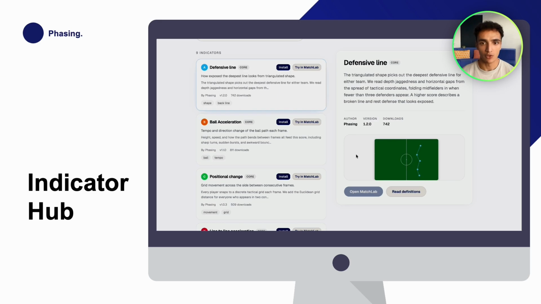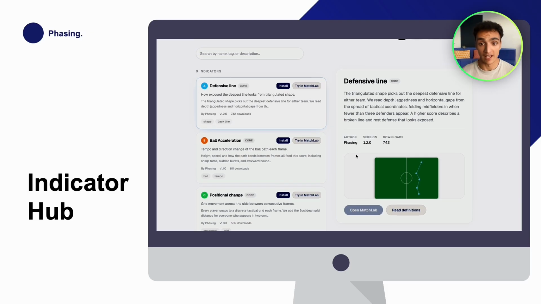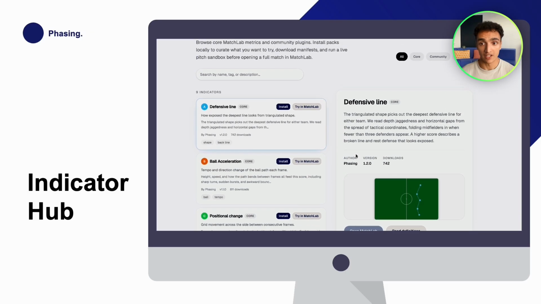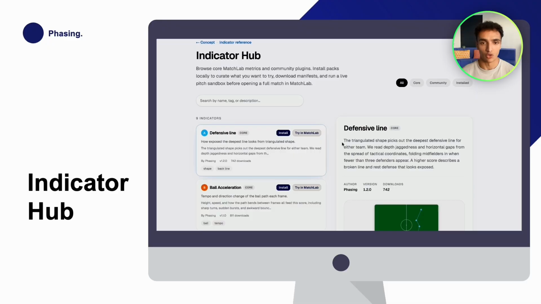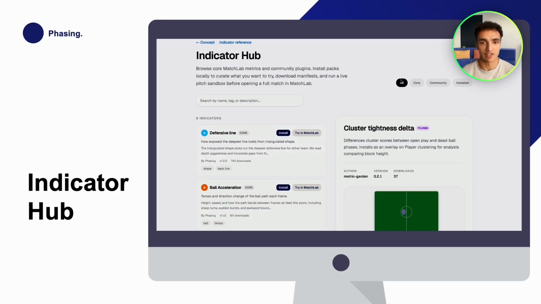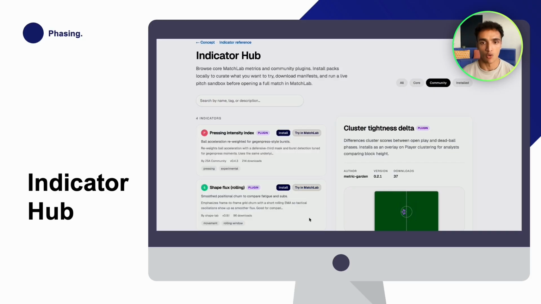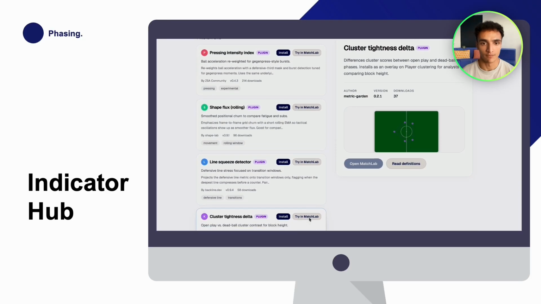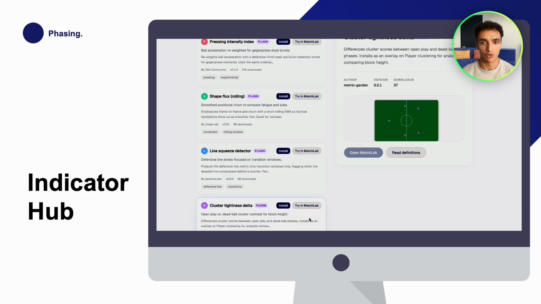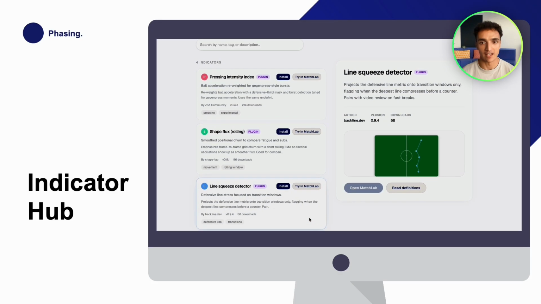And once you find something you like, you can install it as is, or install it and expand it with your own ideas. Remember, indicator functions are just lines of Python code. Nothing stops you from installing an indicator function and tuning its internal parameters or combining it with a new idea of yours. We believe that this kind of collaboration, where peers share their ideas as functions, unlocks a powerful new way to perform football analytics.